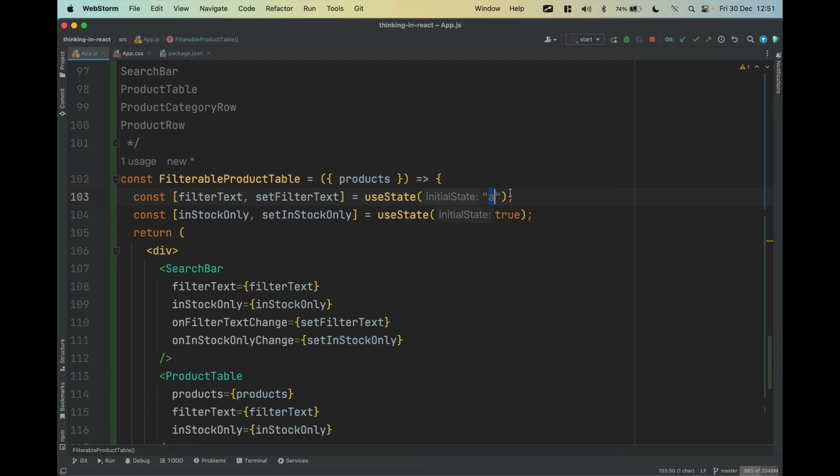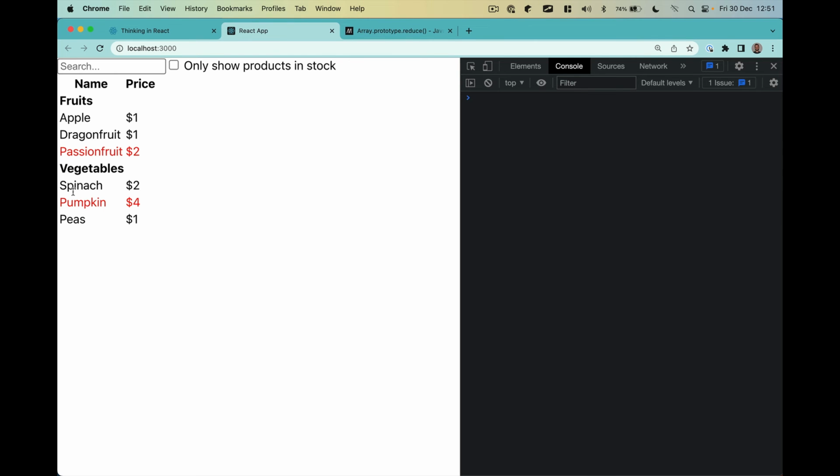So let's fix this initial state. It should be empty and here should be false. Let's save. Now we can see everything, and if you click here, it's working, and if you filter here, it's also working. So now we have everything that we want working properly as in the documentation.